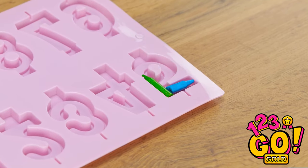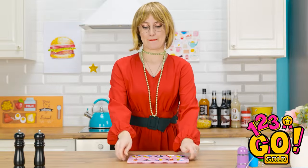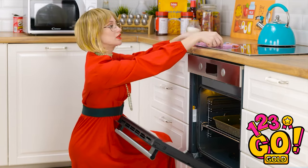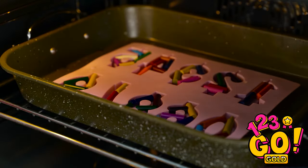This mold could be useful. It's worth a try. I'll place the broken crayons into the mold. I'll fill up the numbers. That's them all. Now to put the mold in the oven. This should melt the wax. This is like baking a cake.